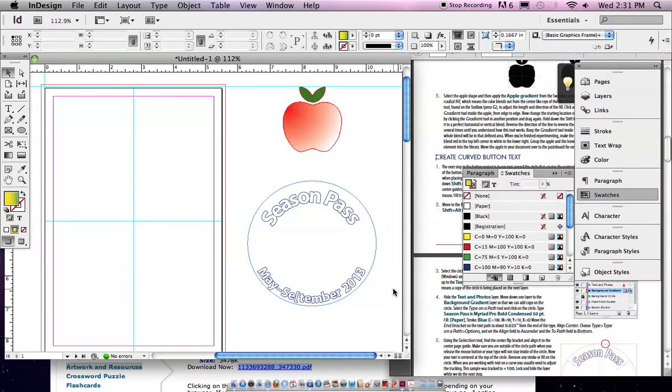Hide it and then work on this one. Type the May and September. For some reason yours is lined up. It's not supposed to overlap. It doesn't matter. Just keep working. What's your question?